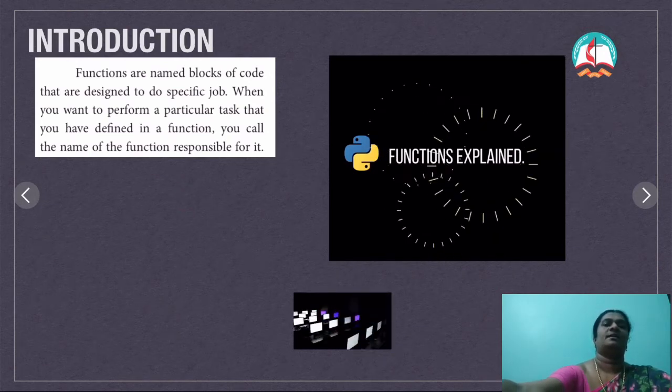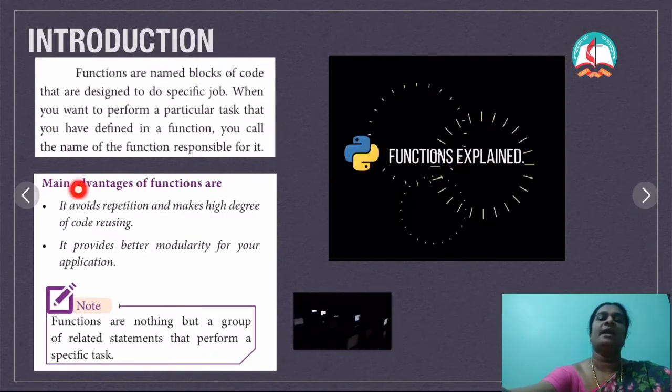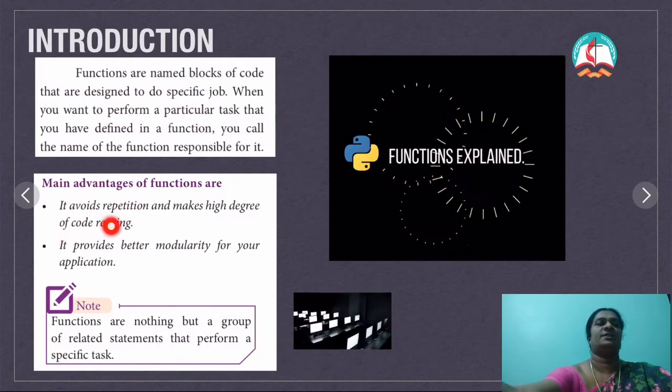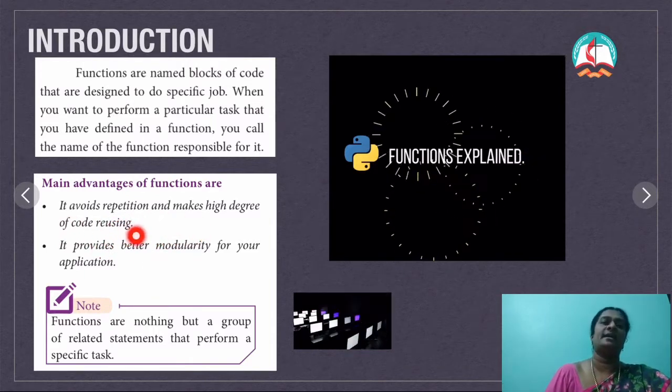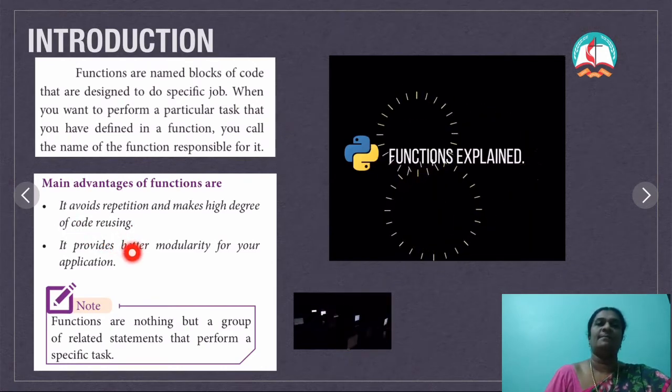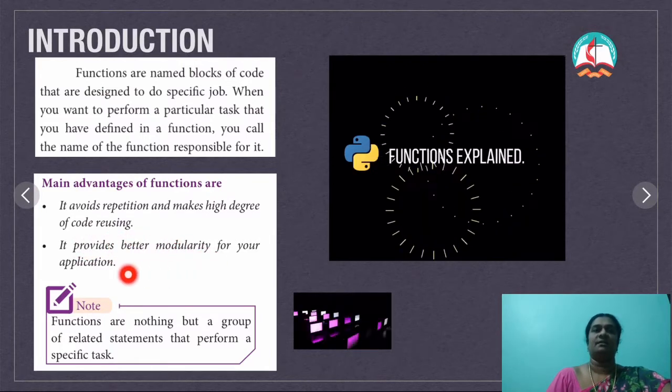Next we are going to see the main advantages of functions. It avoids repetition and makes a high degree of code reuse, so you can reuse the code again and again. That is called the function advantage.